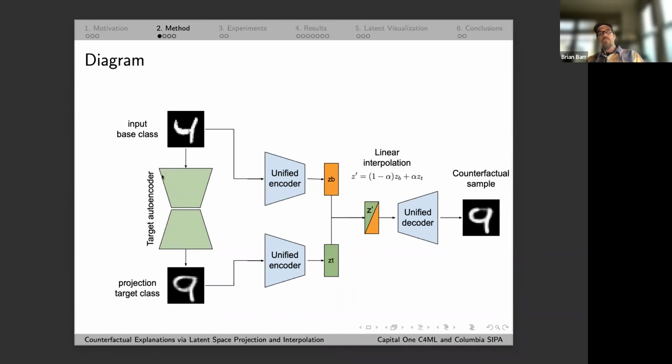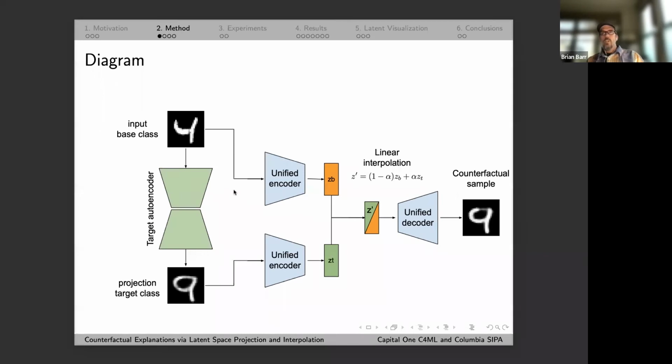We move from our start and endpoint into a second autoencoder using just the encoder portion of the model, where we'll take both the input and the projection and embed it in a common latent space. If you're not familiar with an autoencoder, let me back up just for a second, just to give the 30-second TLDR explanation. It's a deep learning generative model that essentially is tasked with taking an input, performing some level of compression down to a latent representation of reduced dimensionality, and then re-encoding it back out to recover the input that you put in. Sounds very simple, but it's very useful in a lot of contexts.